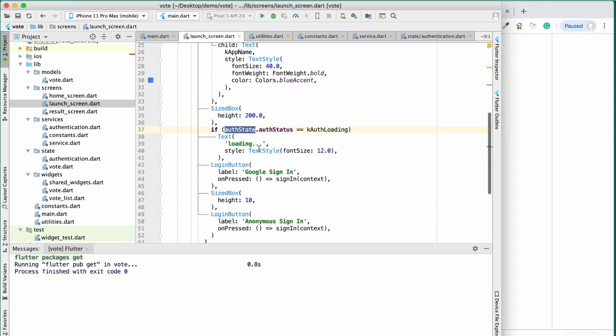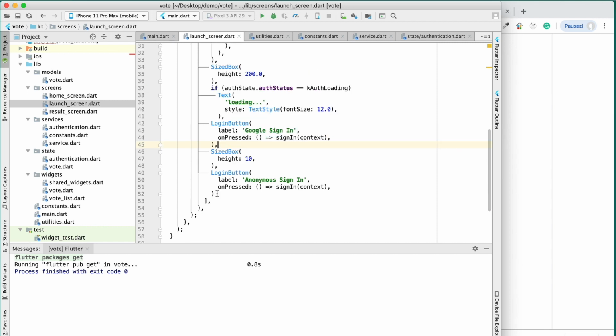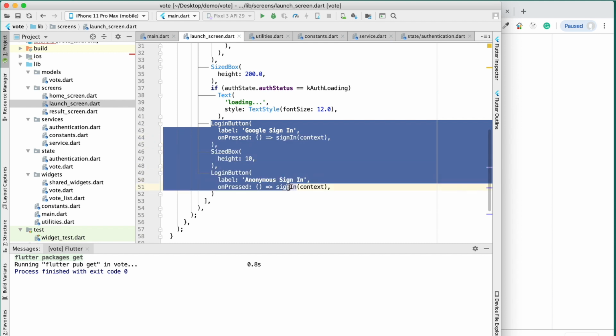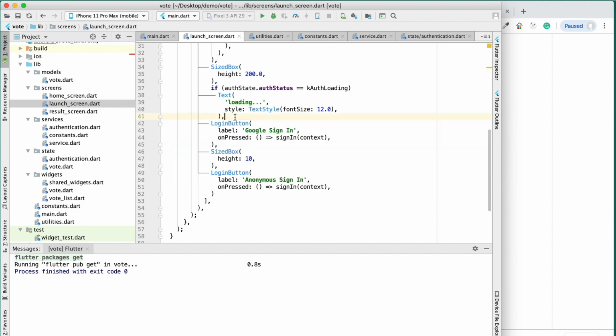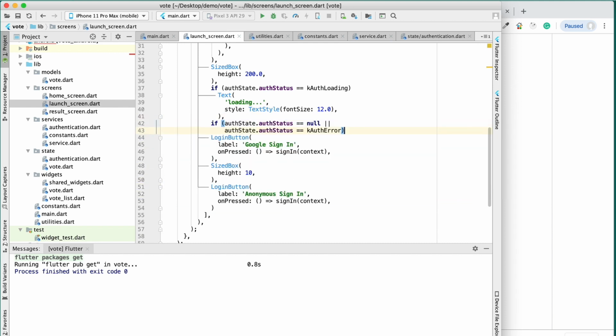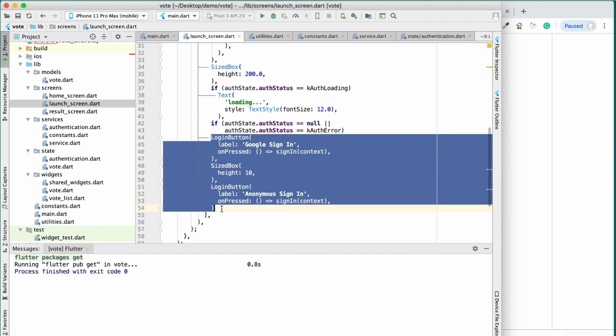Now I want to wrap these three widgets within a container, and I want to use an if logic: if auth status is equal to null or if auth status is equal to error, then show this container.